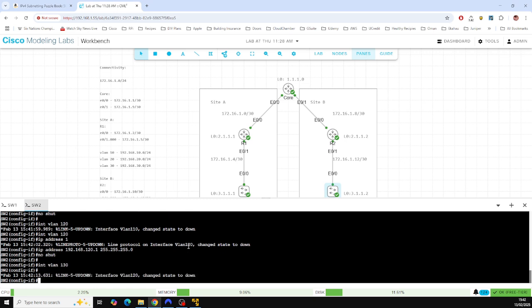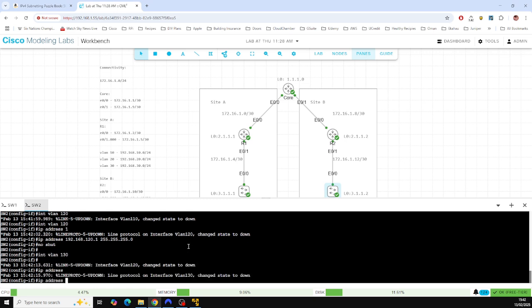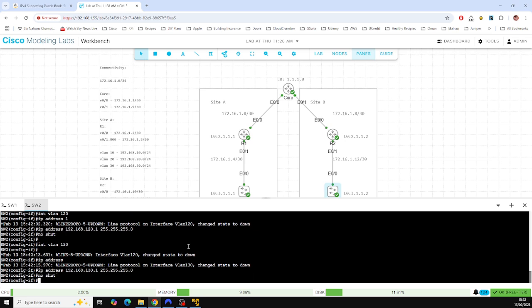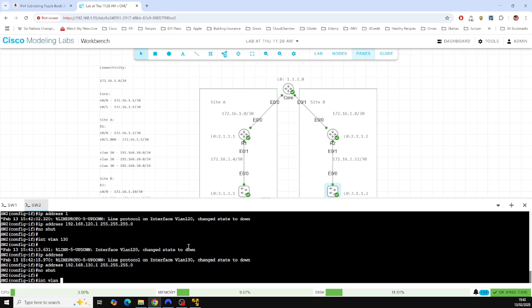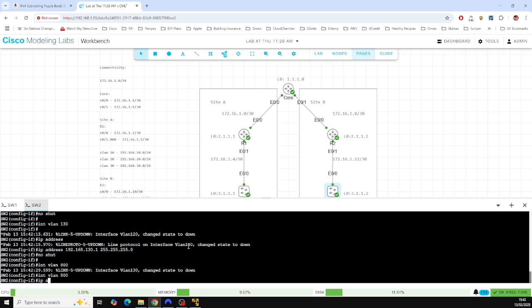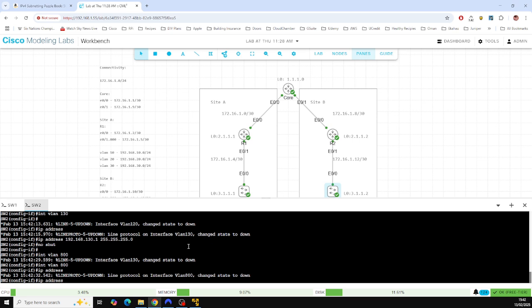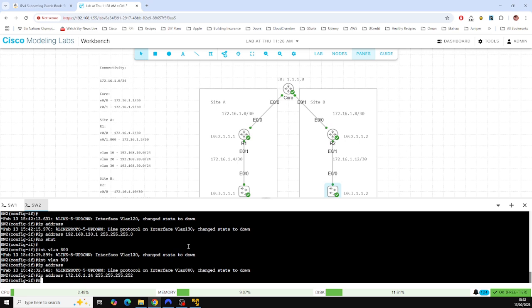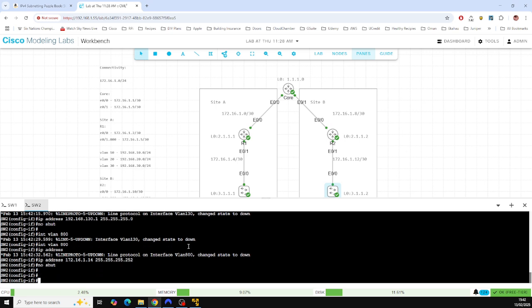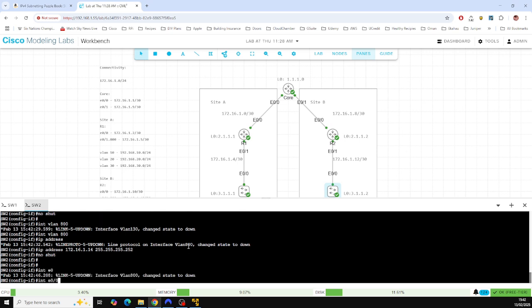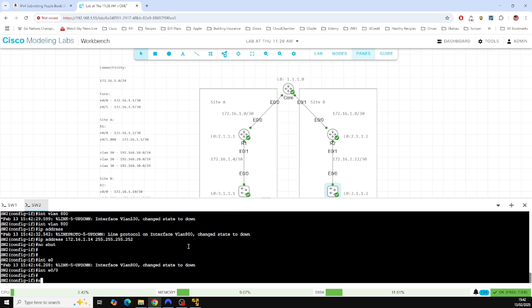VLAN 130. And the transfer VLAN 800. Again, we need to make E00 a .1Q trunk.